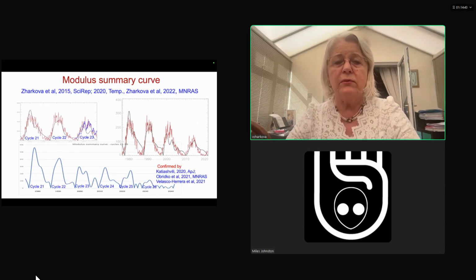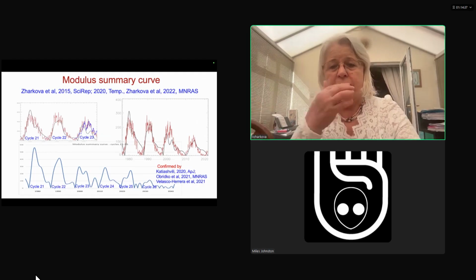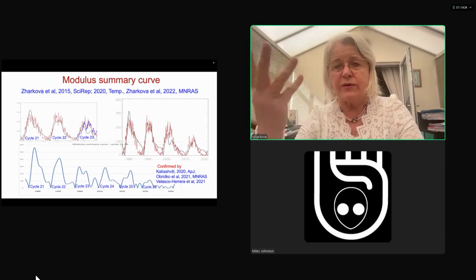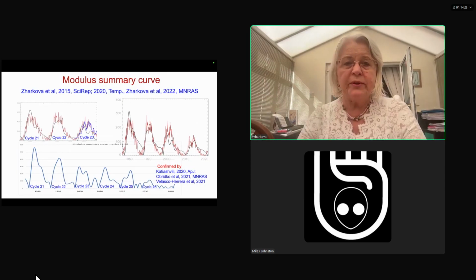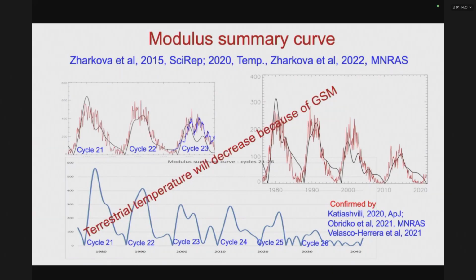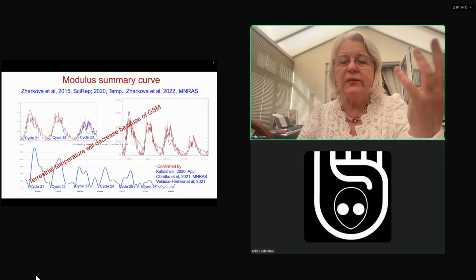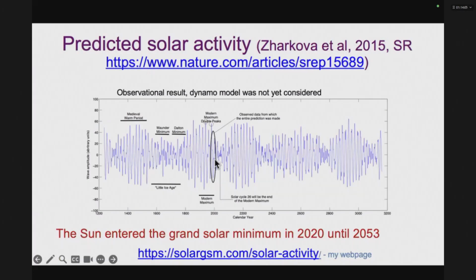The only thing is now some humans pretending to be smart when they are not, and putting some error calculation into a big discovery. But this causes more harm than help, because it doesn't matter what we do. Our main problem is actually this grand solar minimum, which is already upon us, which we are seeing here. Terrestrial temperature will decrease because of this grand solar minimum. It doesn't matter whether the sun is closer to us or we get net zero. It will still be cold and still will be coming cold.